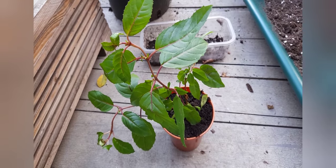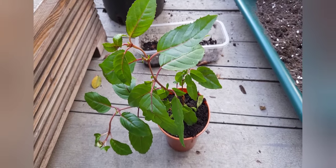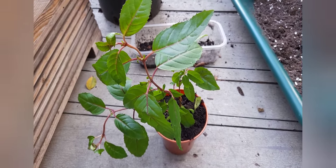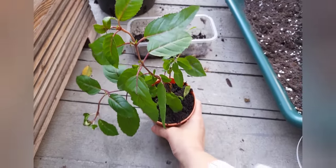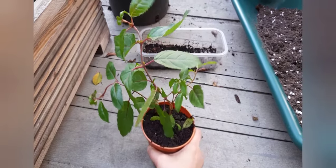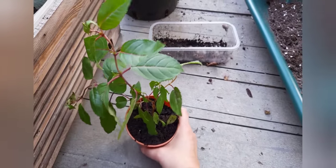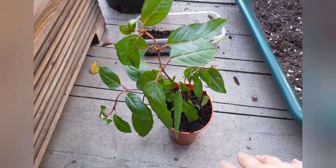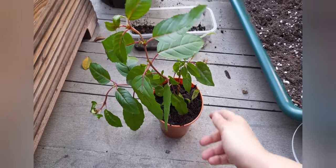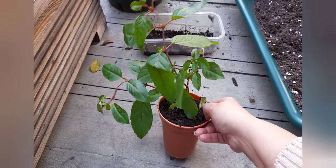It's actually been under a fleece with loads of other plants, so that's why it's a little bent up right now. But as you can see, it's very big and very healthy, and absolutely ready to bloom. Some of the fuchsias I planted out last year did bloom really well and I put them in hanging baskets, but this one I kind of neglected — so this one's ready to go this year. And it's great — this is an absolutely free plant.